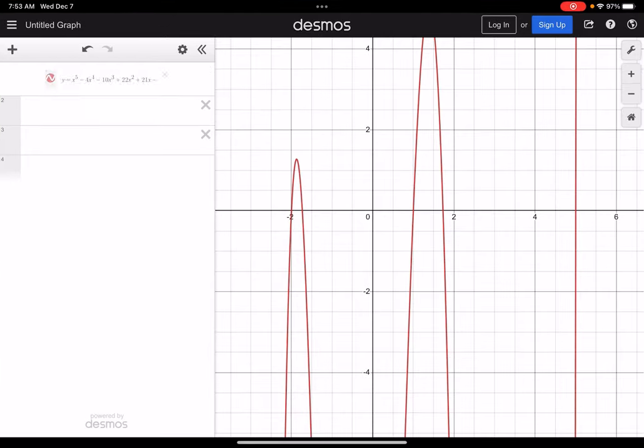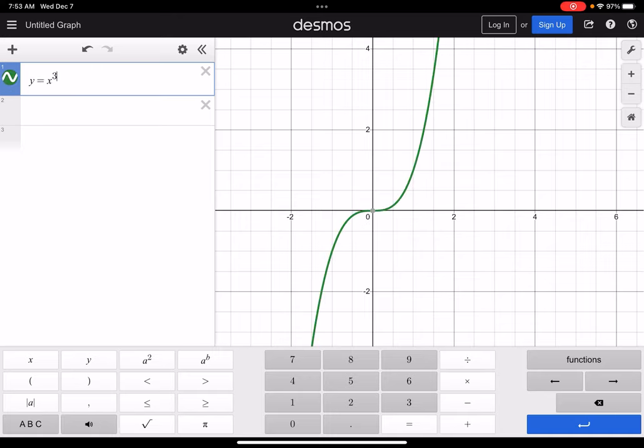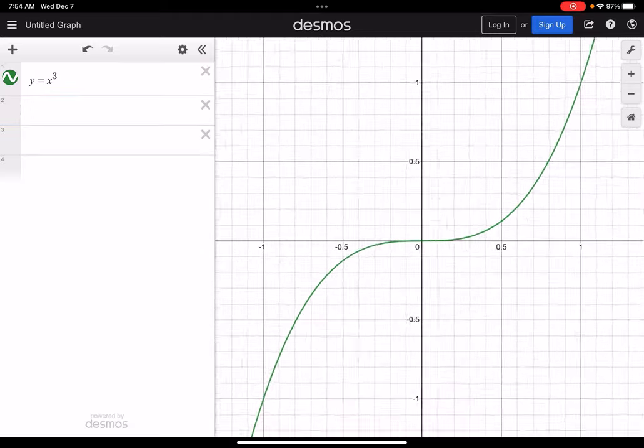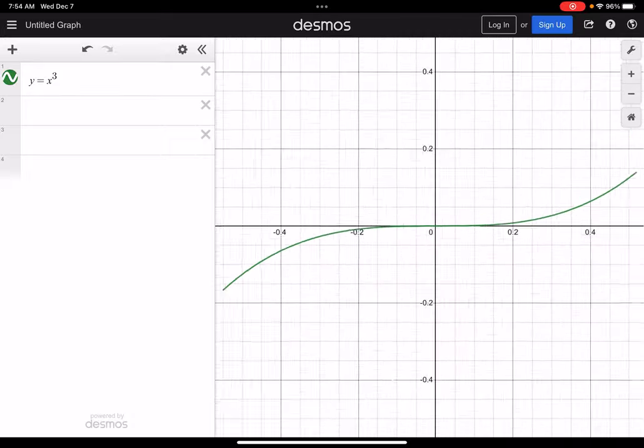Let me go to Desmos right here. Let me go ahead and type in the function we were just talking about. I know you guys tend to believe a calculator more than you believe me, which hurts a little bit, but okay. Y equals x cubed, and there it is. And I think you can see then as I zoom in really tight on the origin, it's actually horizontal, just for a short period of time right there, passing through the origin.